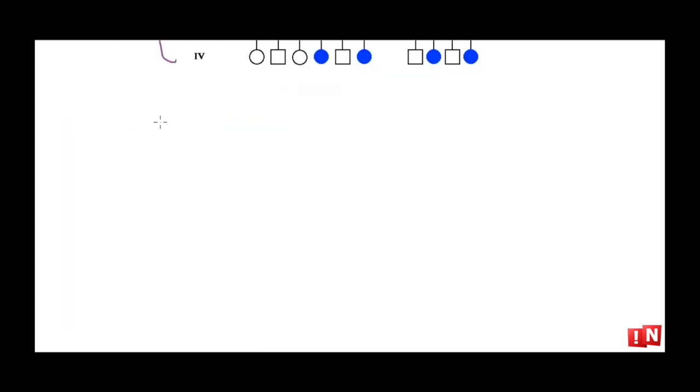So let's first understand what different types of inheritance patterns can be there. Now we are talking about genetics, we are talking about genes, and genes come from where? From the chromosomes. And for us humans, we have two types of chromosomes, autosomal and sex chromosomes. So that means we can have inheritance that is coming either from autosomes or from sex chromosomes. Here we will say this is sex linked because it is related to sex chromosomes. Now in case of sex linked, again we have two types of sex chromosomes, X and Y. So we will have X linked and Y linked.